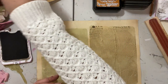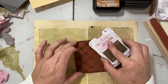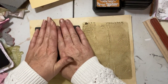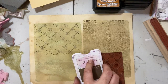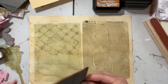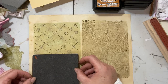So let's do one more. You can do something like this guy, where it's a full-on pattern. Try not to bang on my desk too much because I know it echoes in my camera. I have to get a new desk. And you can just use the whole block for this one and create a nice patterned paper for your journals with a real nice antique vibe to it. So let's see if I can line that up. Do my best. Doesn't matter if it is or not. Is that right? I think I need to go this way. Doesn't matter if it is or not. It's for fun.